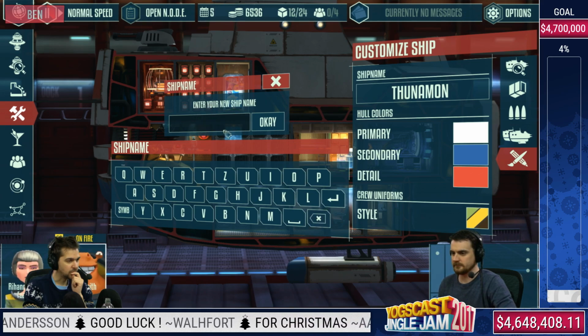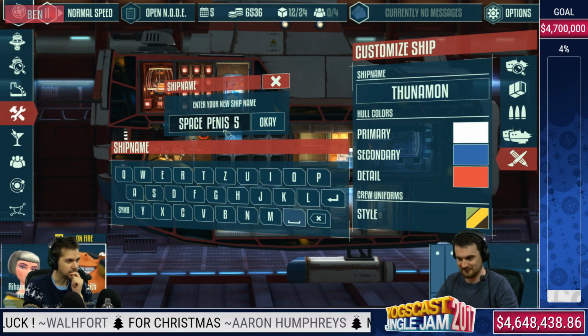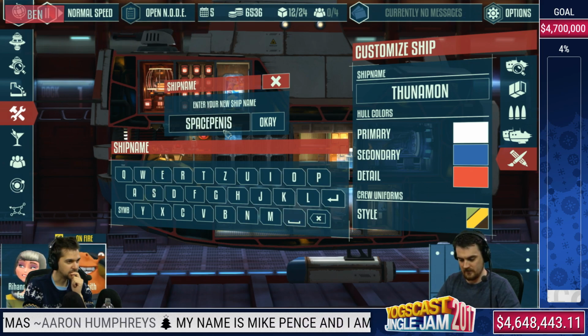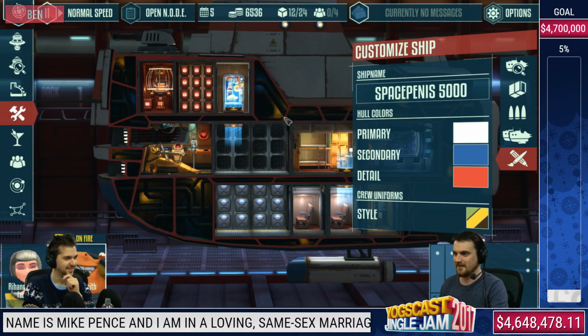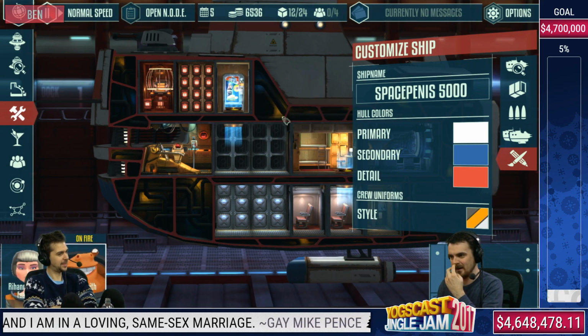What do you want to call it? The Space Penis 5,000. No, 69. Space Penis 6969. You can go Space Penis 5,000. That's Steve's Xbox game attack. Perfect. And the uniforms, I like white.